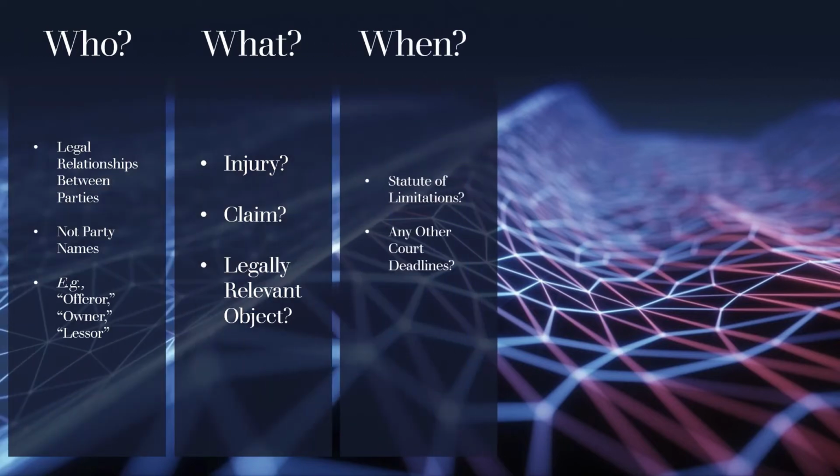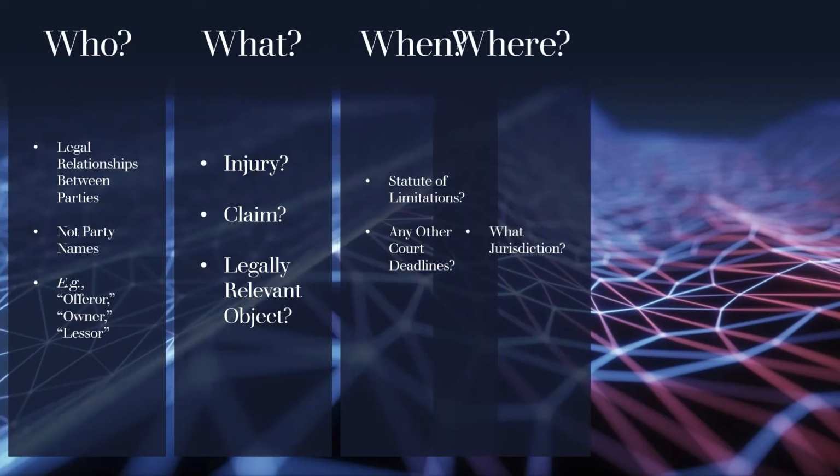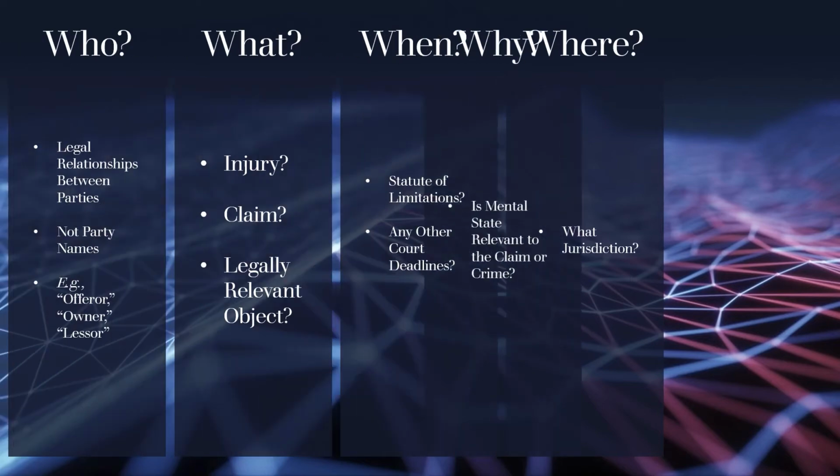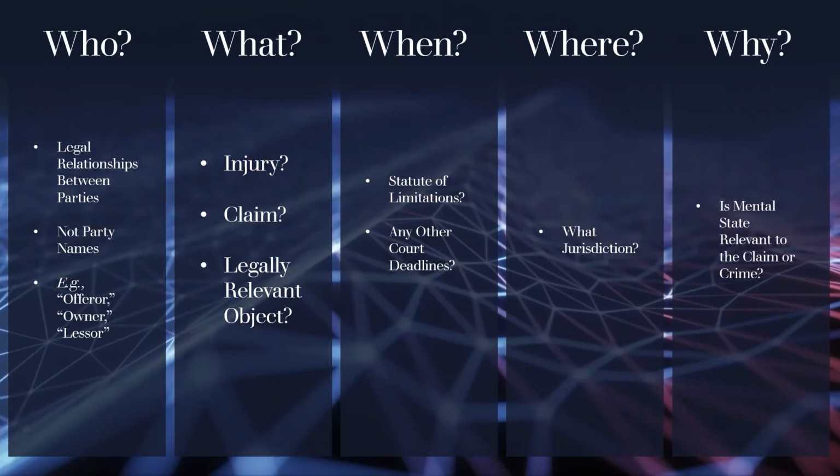When? While the date that the underlying event took place likely will not affect the basic underlying laws, it is important to know whether the law that the complaint is brought under has a statute of limitations that has expired, or will expire. Where? The jurisdiction whose laws will govern the dispute is the most basic fact you'll need to determine, because that will tell you which set of laws you need to research. And why? Now, for many causes of actions and crimes, the party's mental state will be relevant to determine liability.